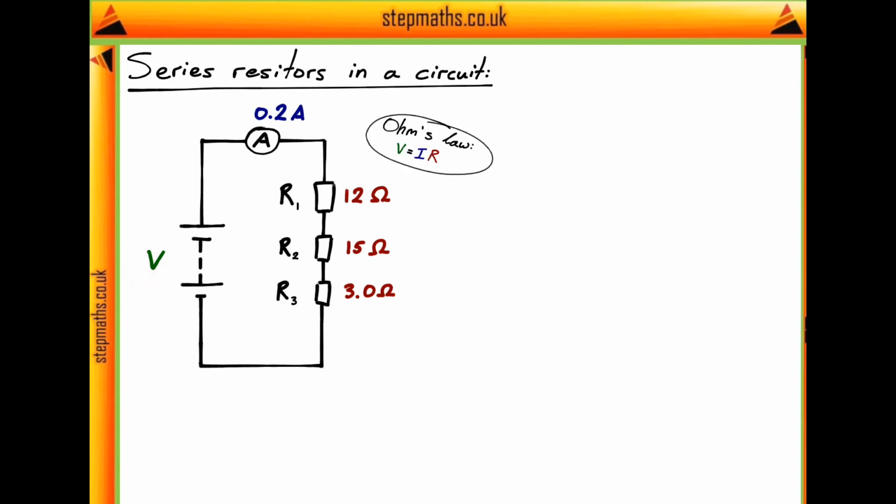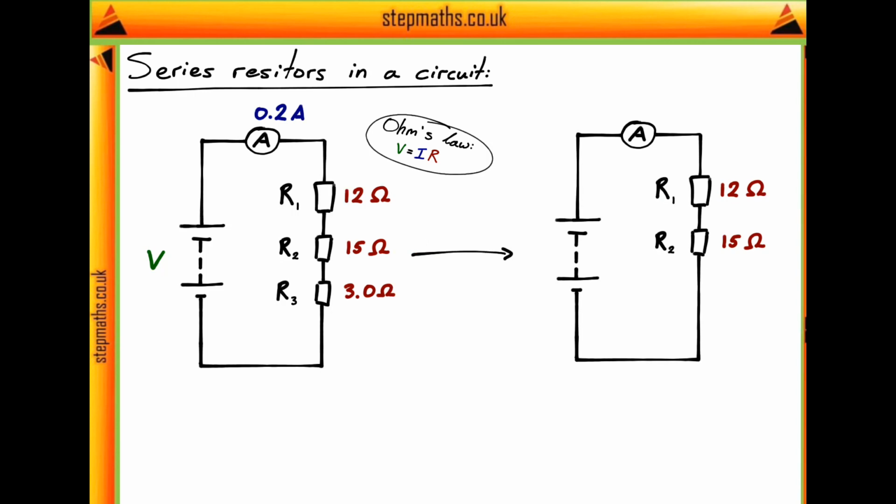The question then tells us that the battery is disconnected and resistor 3 is removed from the circuit. The battery is then put back into the circuit, giving us a brand new circuit. This is going to look like this. Since the battery that we put back into the circuit was the same one as the one that we began with, we know that the voltage produced by it is also going to be V. Now, with this circuit, since the voltage is the same and the resistances are different, we can't be sure that the current is going to be the same.